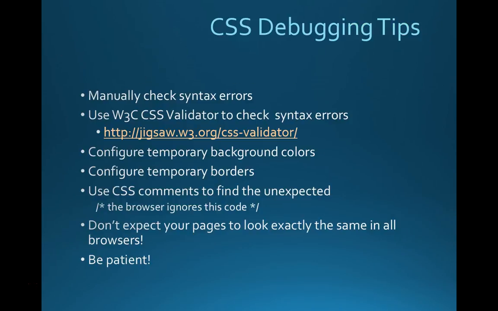Now, this last slide is really just trying to remind you that CSS coding is not the easiest thing in the world, right? And I would hope that you have a little bit of patience because it can get frustrating, especially when it's not working and you think that it should. So here are some debugging techniques you might want to consider. First, of course, visually look at the code and see if you can find something that jumps out at you. A missing curly brace, a missing semicolon, or a missing colon.